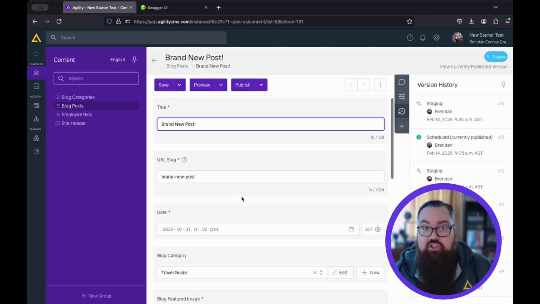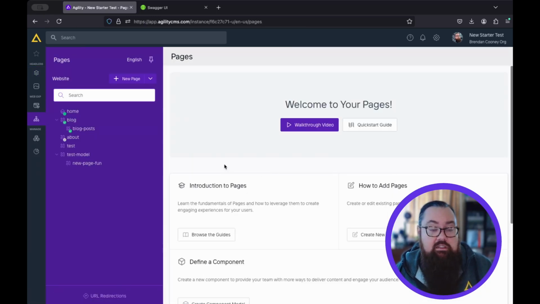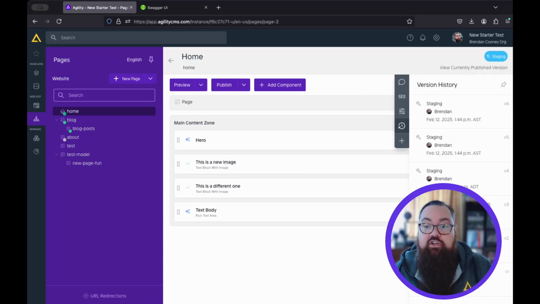Now in pages, it works a little bit different. You don't have the side-by-side comparison. So let's go to the pages section, and we'll go into the homepage. And on the right, I have this same toolbar. I can go down here. I've got commenting, I've got SEO, because this is a page for the website, properties, and version history again.